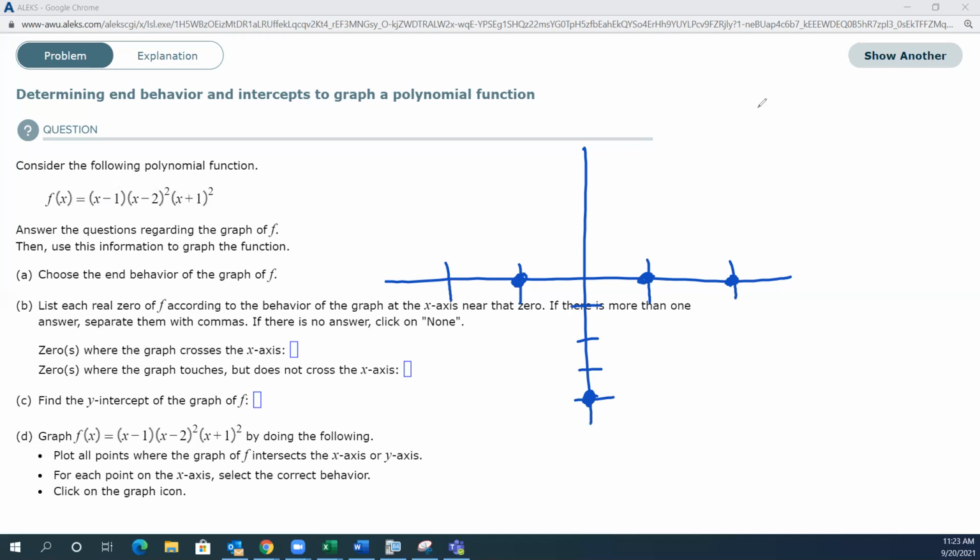Okay, and we know it starts low and it goes up. So we got to start down here. I would want to double check this. I'll let you double check it on your calculator, but I figure it's going to go up like this. Now we said that when x is -1, it doesn't cross. So it's just going to go up and come back down, hit this guy. Okay, that makes sense. And we said that when x is +1, it does cross. Right. And then the last x-intercept, it does not cross, and it goes up like that. And that should be approximately what it looks like. Not perfect, but better than I would typically draw freehand.